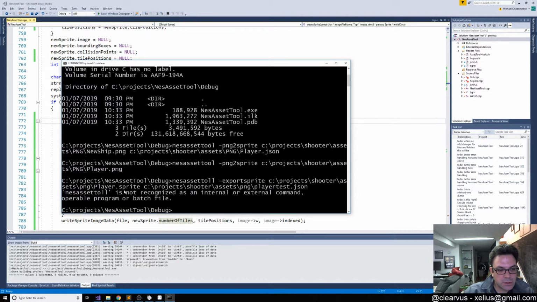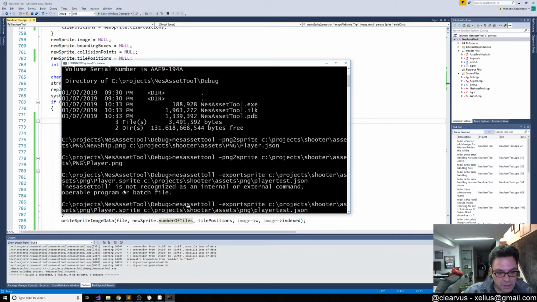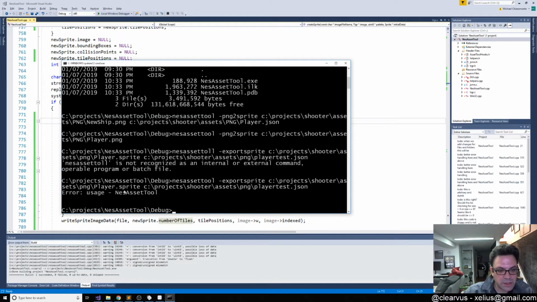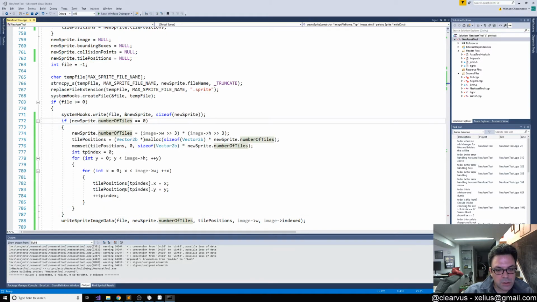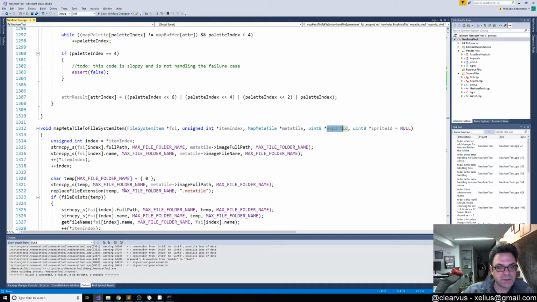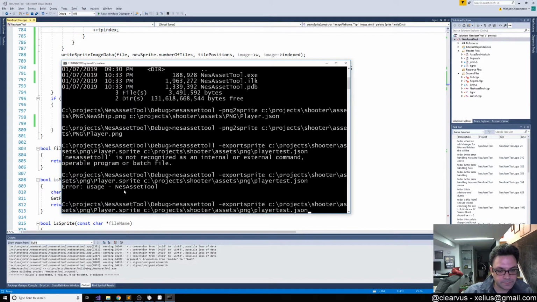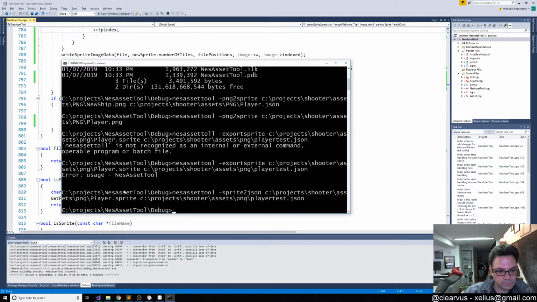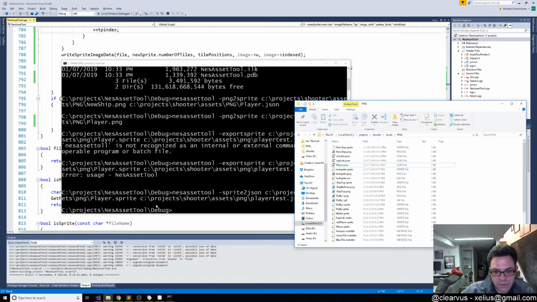Let's see, as NES asset tool, not asset tool. Oh, it's sprite to JSON. That's what it is. Let's see what that actually looks like, assuming it didn't crash and burn.